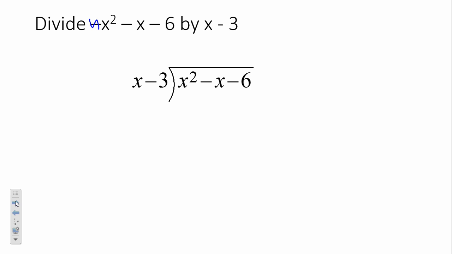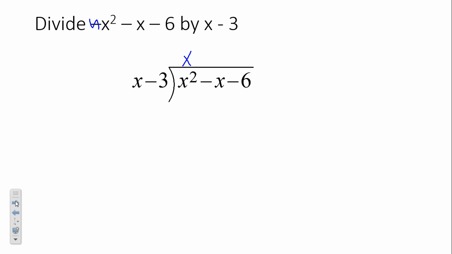So you have to ask yourself some questions. With that problem with the number 7, we had to ask ourselves, how many times does 7 go into whatever, right? So we're doing the same thing here. How many times does x go into x squared? In other words, what do we have to multiply x by to get x squared? X. Okay, so we're going to take an x and put it up there. So we're concerned about our first term. X times what gives me x squared?